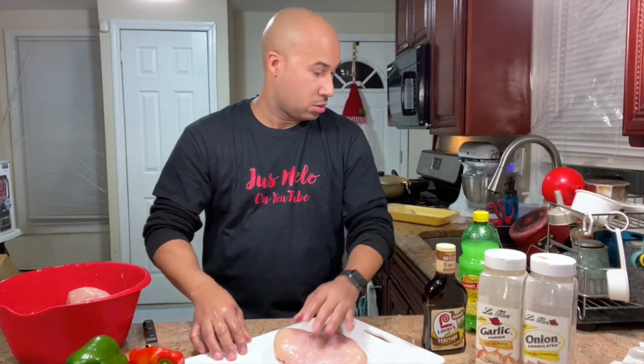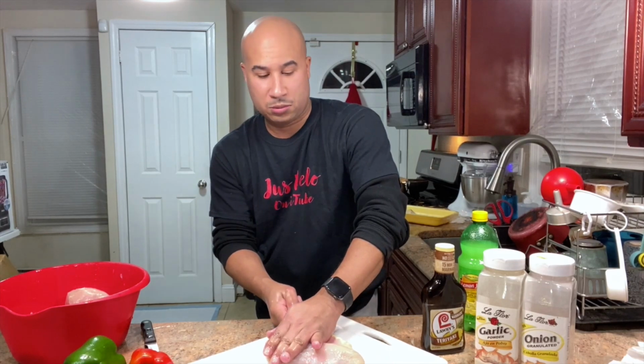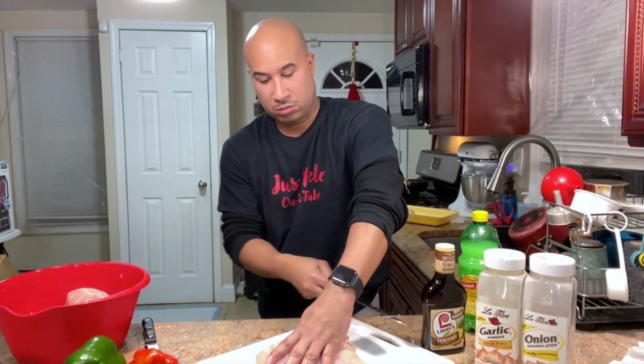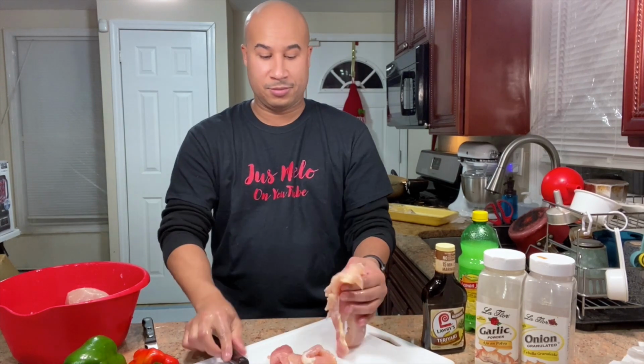You're gonna take your chicken breast. You're gonna grab a nice little knife, and we're gonna slice right down the middle. There you go. All right. You wanna make sure that you don't have thick pieces, because you're gonna cut these into really, really small pieces.